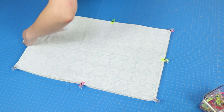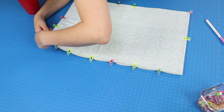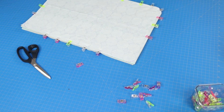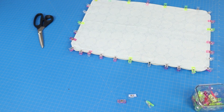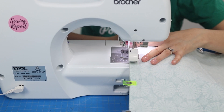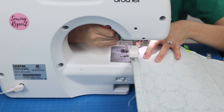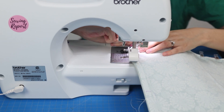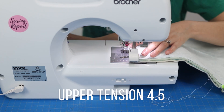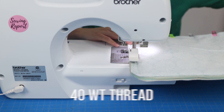Due to the thickness, it's much easier to use clips rather than pins to hold the layers together. I also used a cup to round out the corners and marked about a 6-inch space to leave an opening for turning later. Backstitching at the beginning and end, sew with a generous seam allowance — just over a half inch around the entire perimeter. For bulky layers, it helps to increase both stitch length and upper tension. My upper tension was set around 4.5 and stitch length at 4.0. My needle size is 100/16 and thread is 40 weight.